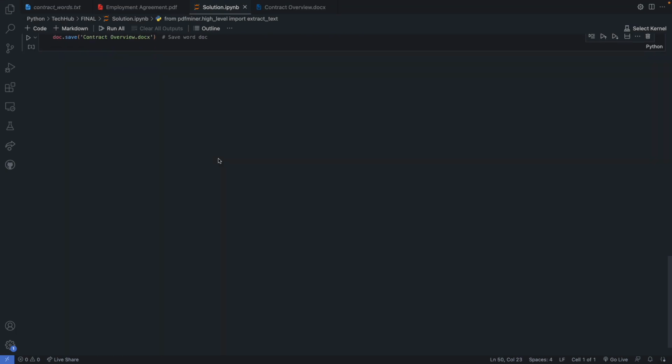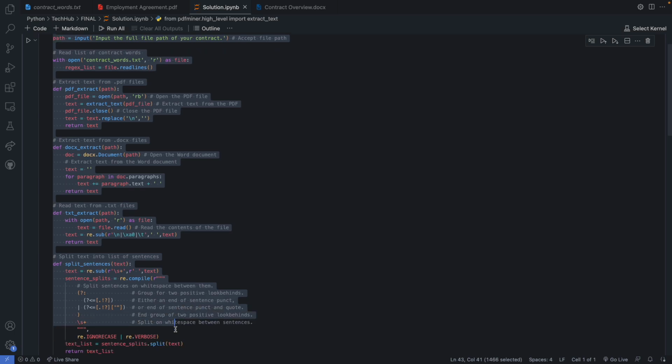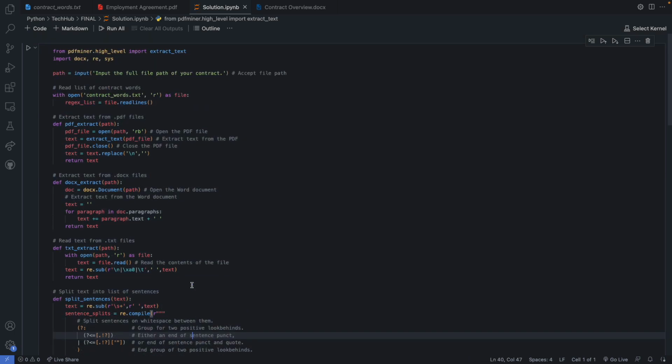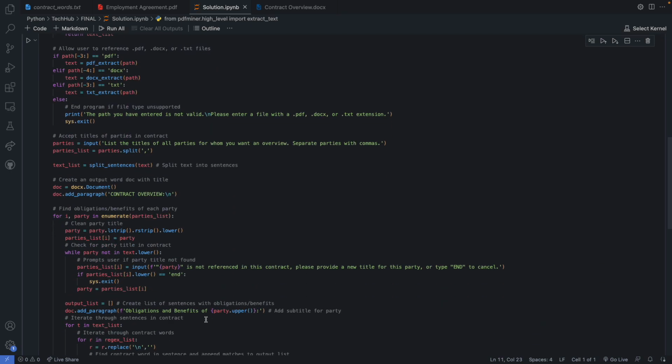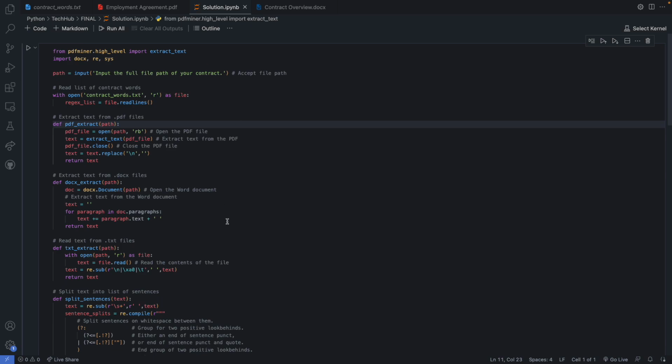No solution code is perfect. I encourage you in the actual challenge itself, if you prefer to take my code rather than building your own code from scratch, to try to make it better. I would love that. You can also try to get the code from anybody else who's commented in the comments below in TechHub.training in order to really build code that will identify the most possible. This isn't perfect, but I feel like it's a pretty good representation of a baseline for getting a program that can identify most of the language in contracts.